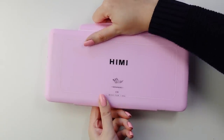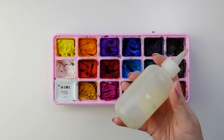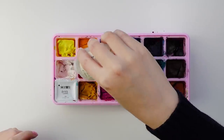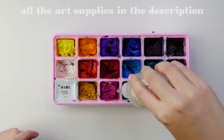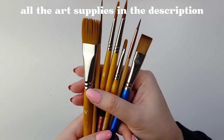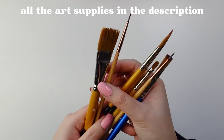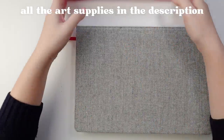I have had this jelly gouache set for a couple of years now and over time it has basically dried out. Thankfully, you can just reactivate the paints with some water — I have this little plastic bottle that I use to rehydrate the jelly cups, as well as my palette as I work on the painting. With paint brushes, I'm really not that picky, but generally I would recommend a synthetic nylon brush, which I find is the most versatile.